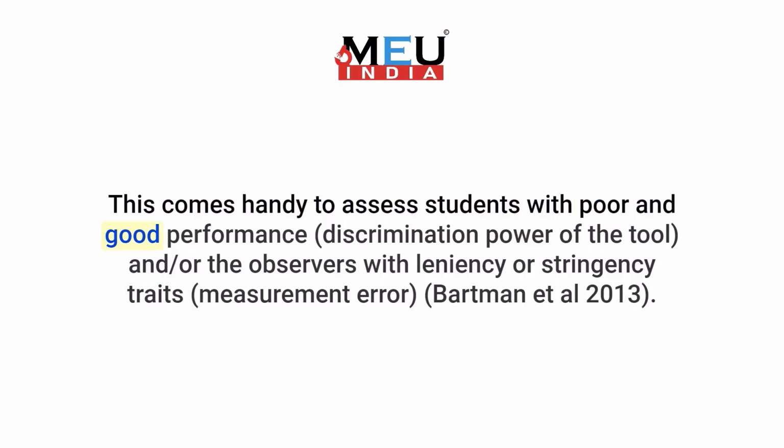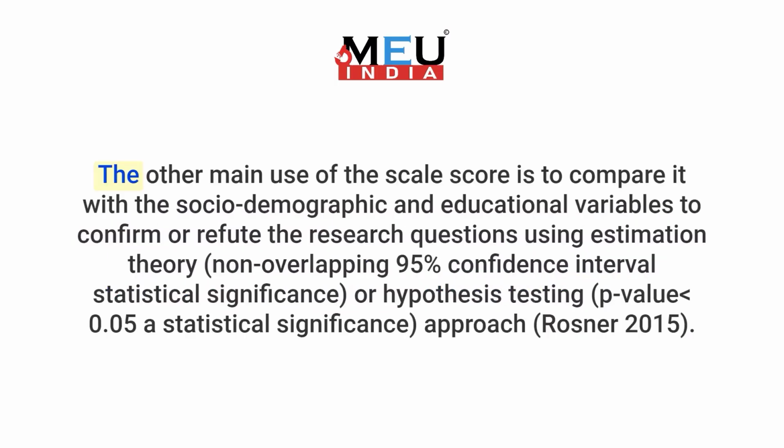This comes handy to assess students with poor and good performance, and or the observers with leniency or stringency traits. The other main use of the scale score is to compare it with the socio-demographic and educational variables to confirm or refute the research questions using estimation theory or hypothesis testing approach.